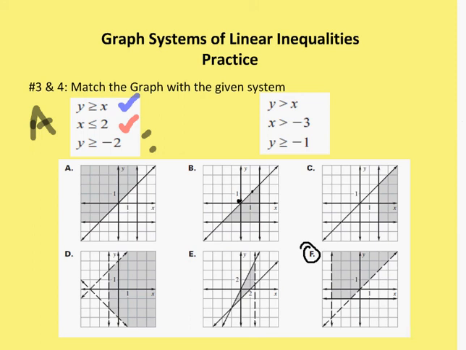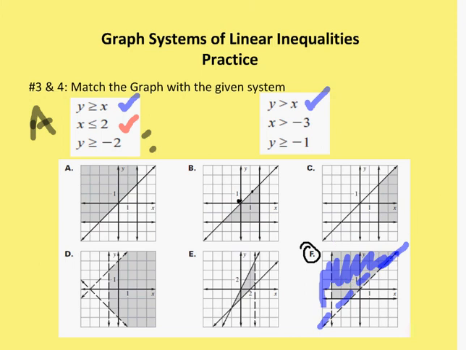I think we did blue first, so we'll do blue again. So we will graph, this is going to be dotted now, right? Dotted line for y is greater than x. We test a point, we'll test the point -1, 1: -1 for x, 1 for y. 1 is greater than -1, so we know the solution is going to be on this side of the graph for the first inequality. x is greater than -3, so I have -3 as my line.